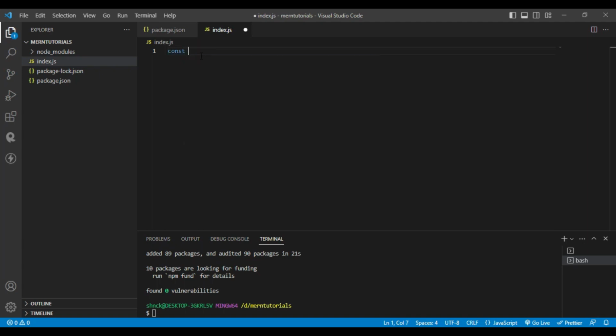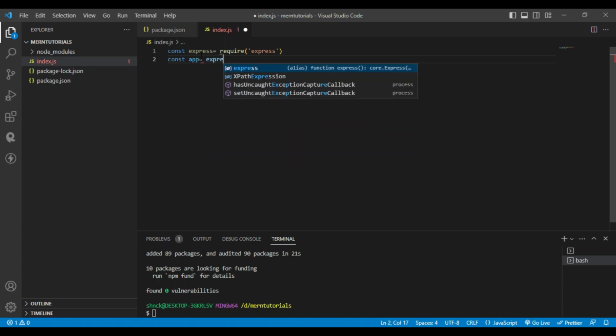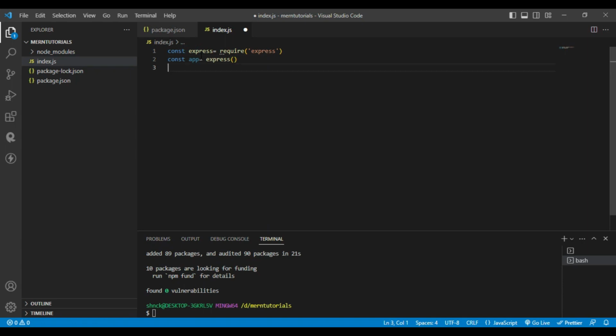So let's get started. We will require Express, and we will create an instance of Express. So in this video we will just take a basic array to store our values and manipulate our values. In the next video we will use MongoDB to create our API. First I wanted you guys to have a basic overview about how to create a basic API without using MongoDB. Let's name that section.